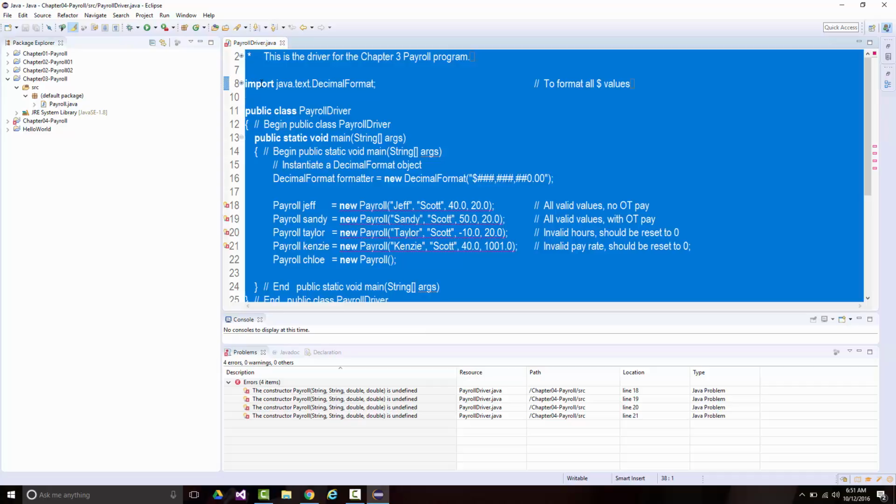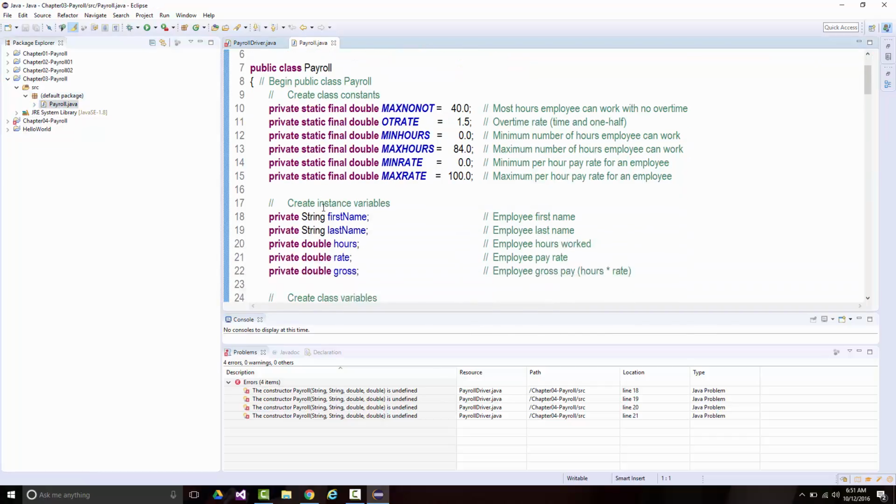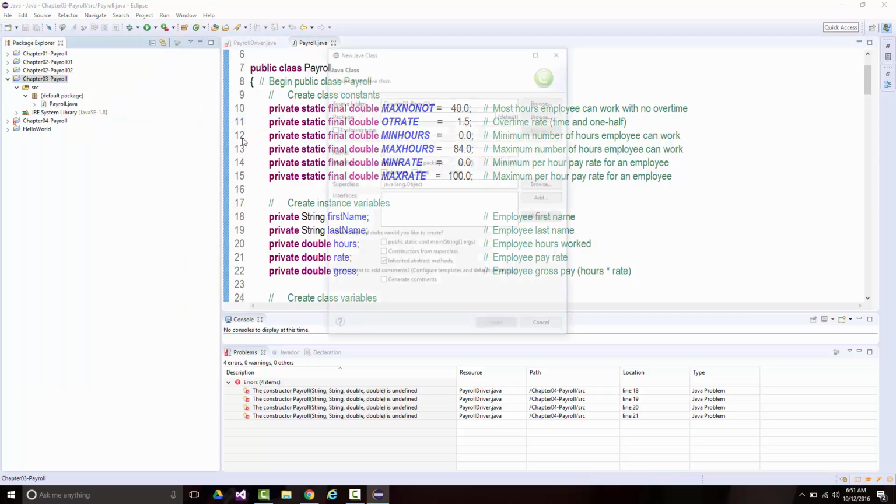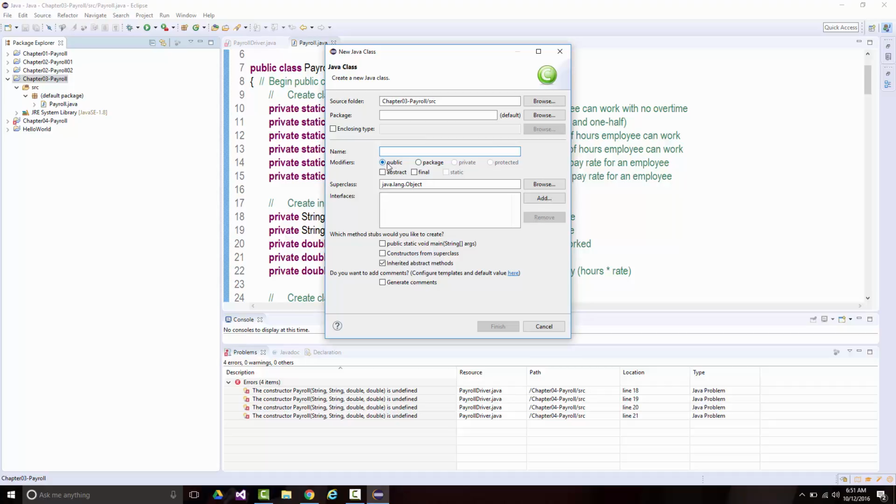So, all right, let's right mouse click on here, new class, payroll driver. We don't need, yeah, we do need a main. It does not, actually it's not going to matter. We're going to just copy everything in.